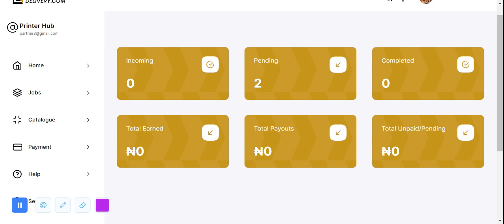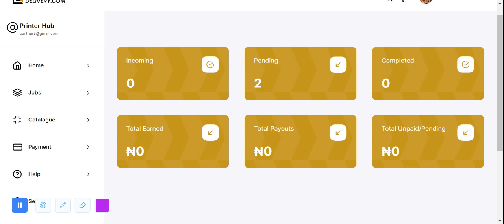The next card is the total payout. This is the total amount you've received so far, working as a print partner with Every Event Delivery. For the last card, you can see the total earned.